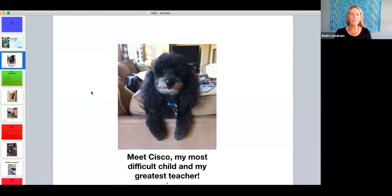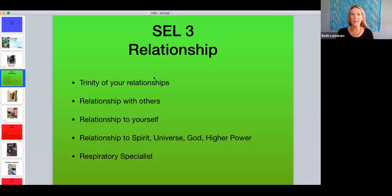And if you like, you can continue to hold safety energy lock number 3. I'm just going to show you a slide on safety energy lock number 3, relationship, the trinity of your relationships: how you relate to others in your life, your relationship to yourself, and your relationship to spirit, universe, God, that higher power, and also your respiratory specialist.